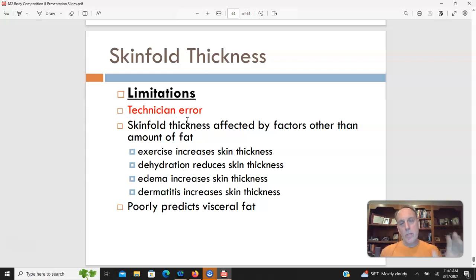Now, I will state this. As a practitioner, I have done on the order of maybe 20 to 1 bioelectrical impedance to skin fold over the years. And it's just because of all the factors I mentioned before. You have a population of people who would much rather not be poked and prodded. They don't want to feel like they're in a clinical environment. They'd rather just have the quick and dirty numbers, and they already know they're overweight. You don't need to grab and fold and use calipers on them to show them that they're overweight. And the other part of it is the invasiveness, like I mentioned earlier.